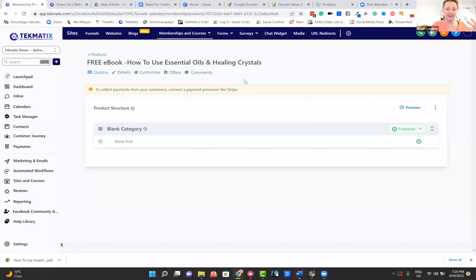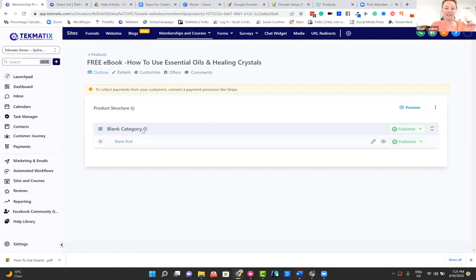All right, so now we've pressed create product. We've got our basic section here. Now you will get this error if you haven't yet connected your Stripe account. It's going to say, warning, you need to connect your Stripe account. This is my demo pretend account, so I've not connected my Stripe account to this. But FYI, you would go and do that in settings and then integrations. You can also do it from payments as well, but we're not going to do that today.